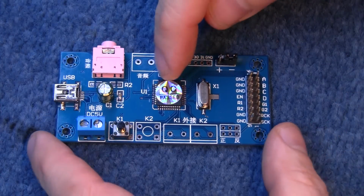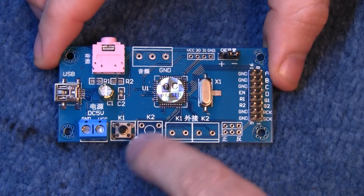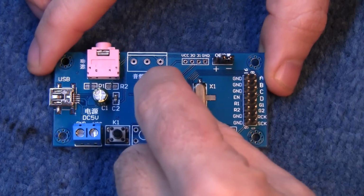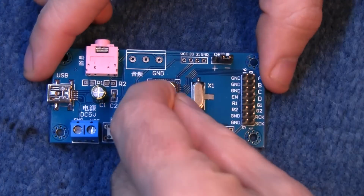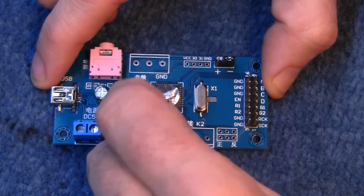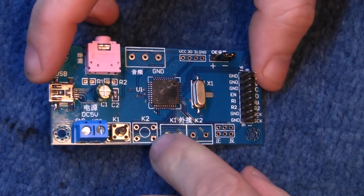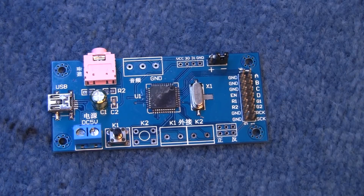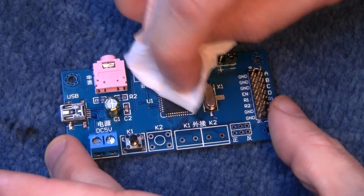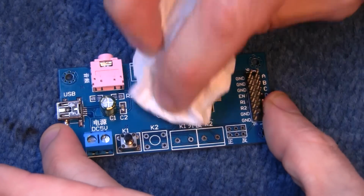Okay, on the board, there's just the one little processor here and a few spaces for extra things that they didn't include. That Chinese there just says audio, so I'm guessing there's another audio out going off here. I'm just going to peel off this label. It's a bit tight. And try and find out what that is underneath there. I can't read that. I might have to clean it up a little bit. Now, lighter fluid is the best stuff, I think, for getting this horrible stickiness off microchips or any of the gunk left behind from labels and things.